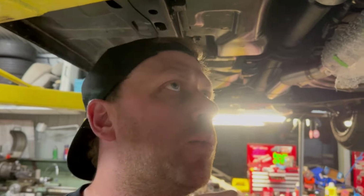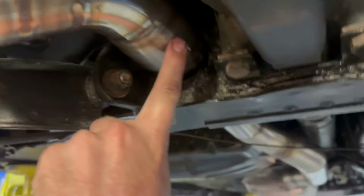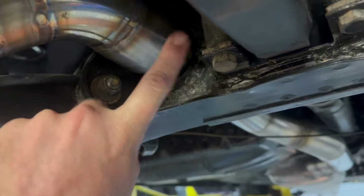I'm not sure. There's a couple bits that I'm waiting for. So I need some springs for the headers, basically, to hold the slip joints in. And this tight little slip joint in here, I need a spring for that bad boy. So once I get those springs, then I can weld them on in position and then pull everything back off, clean it all, get it all done. And obviously I still have to weld that head flange where the headers bolt to the engine. Still need to weld that out.